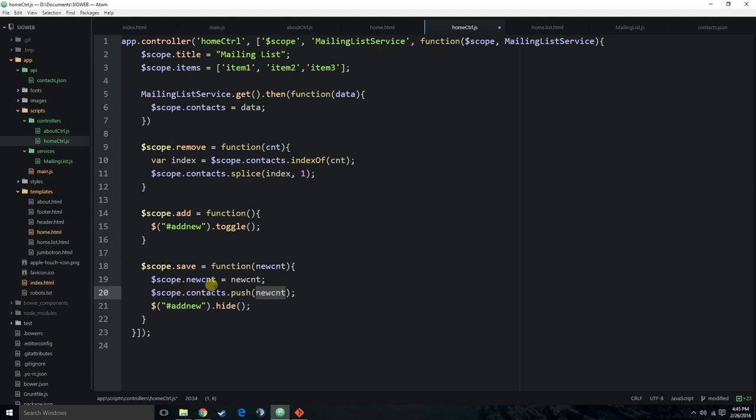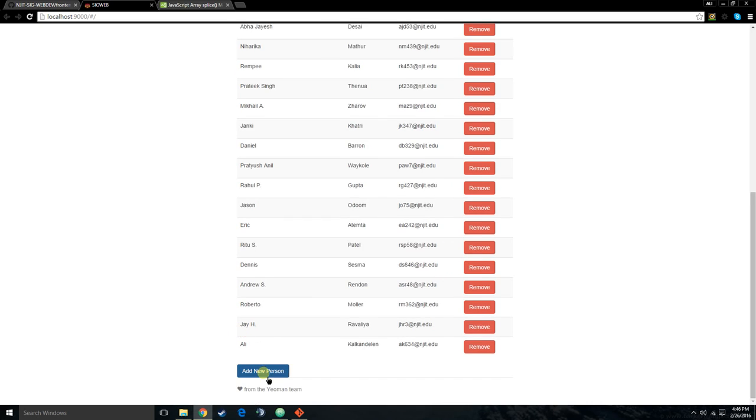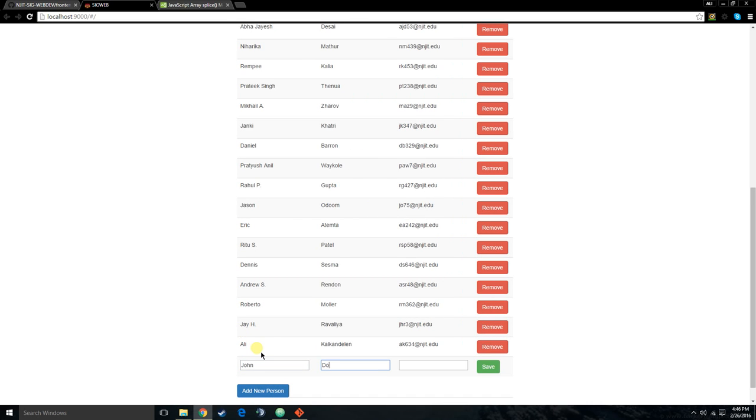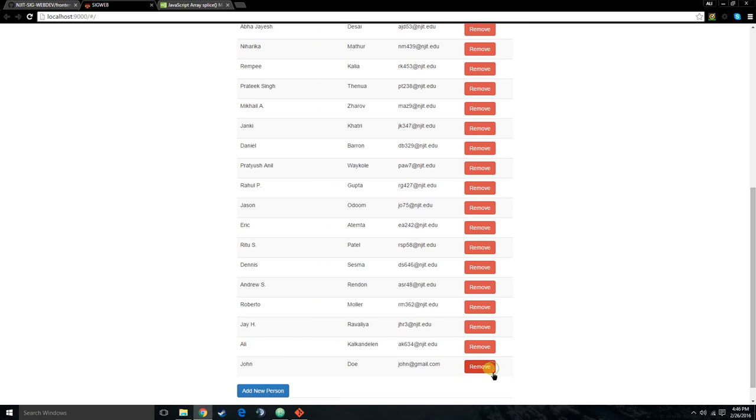Now we have to create some variable newCnt, and we'll equal it to new c, and then we'll put the new c here. So it should give us still the same effect. Okay, John Doe at gmail.com. Okay, that's given the same effect.